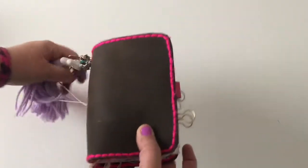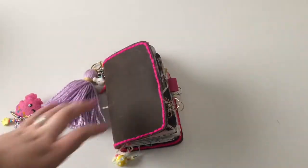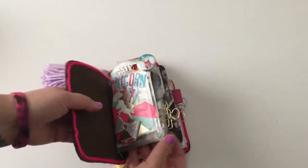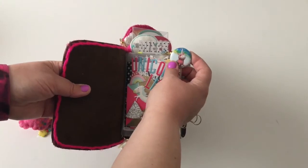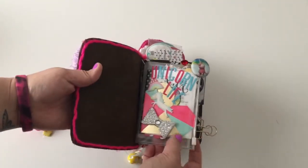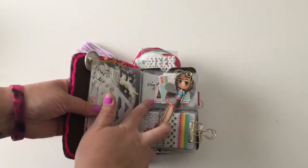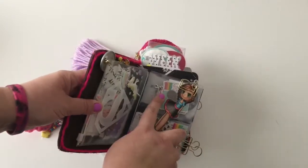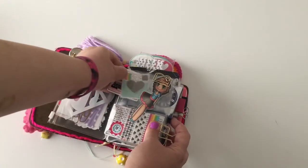This is kind of my war binder on-the-go planner for quick reference, so it does go with me everywhere and is quite a chunk. The first thing I have is one of these little pouches that can be found on Amazon, and I've got a little pin up here. Inside this pouch I have some paper clips and embellishments that I can carry on the go. I love these particular ones because they have card slots on the outside as well, which gives you more storage. I've got some embellishments, this adorable paper clip from Bella's Creations, and this little camera is from Raising Up Rubies.